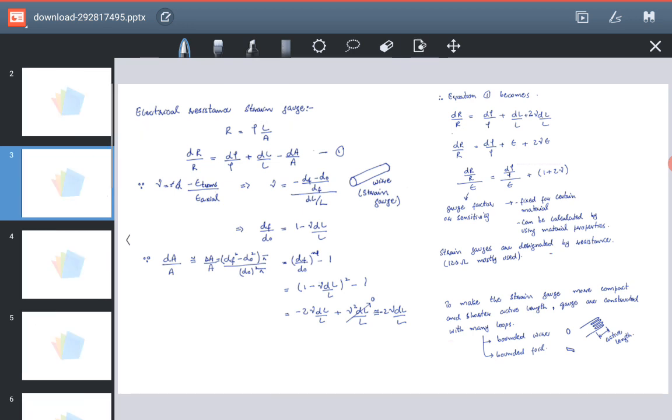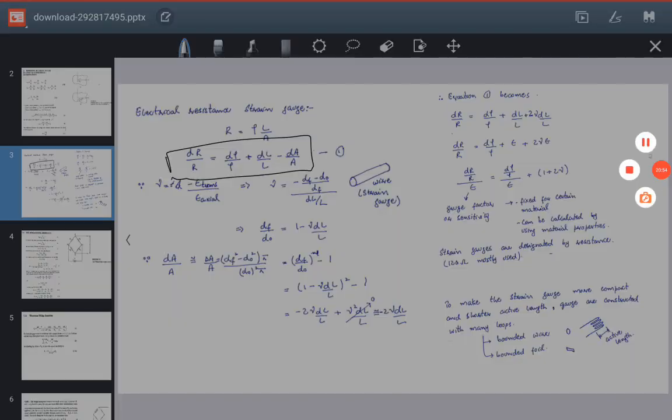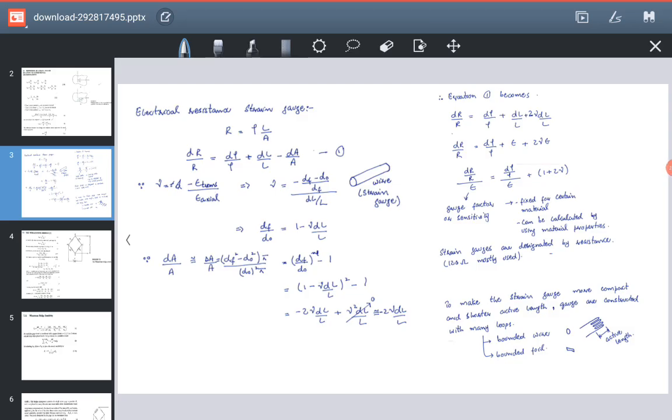Now you know that the resistance is directly proportional to length, but inversely proportional to the area. And if you remove the constant, you replace it with rho. Now if we simply apply the derivative on both sides and divide by L, you are going to get this equation. Sorry, you differentiate this and divide this by R, and you are going to end up with this equation.